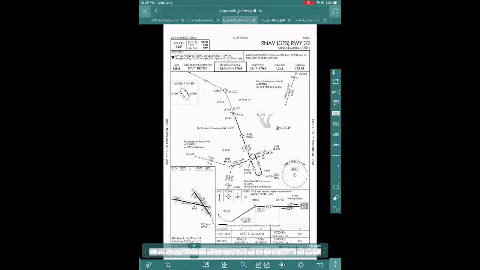Let's talk about turns. Turns and task management, situational awareness, cross-check. They all, again, fit together. If I am executing a turn, to the maximum extent possible, I'm going to do nothing but turn, especially as I'm rolling into bank and rolling out of bank. I'm going to monitor my cross-check, monitor my attitude indicator, my VSI, all of those things.